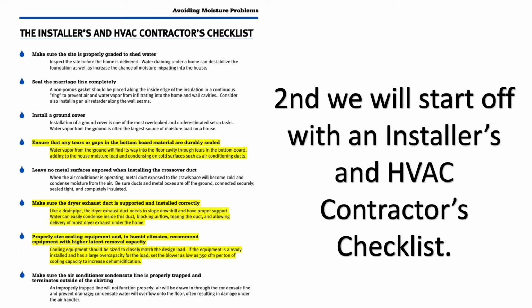Second, we will start off with an installer's and HVAC contractor's checklist. Specifically, ensure that any tears or gaps in the bottom board material are durably sealed. Make sure the dryer exhaust duct is supported and installed correctly. Properly size cooling equipment, and in humid climates, recommend equipment with higher latent removal capacity.